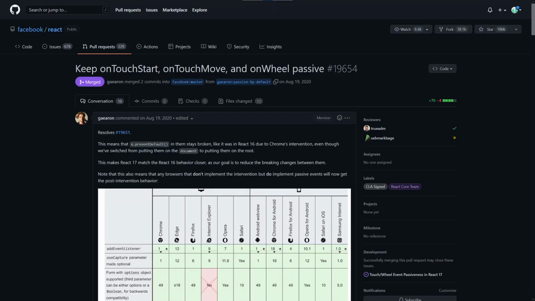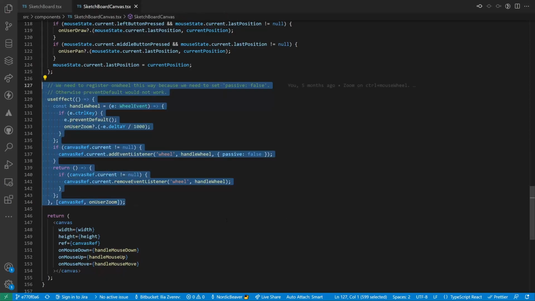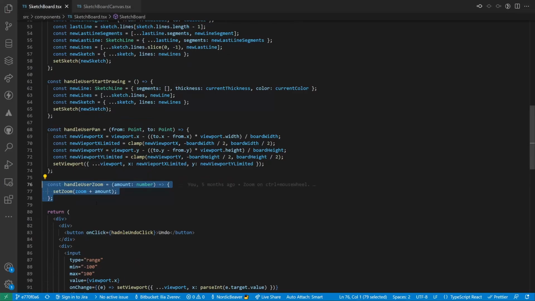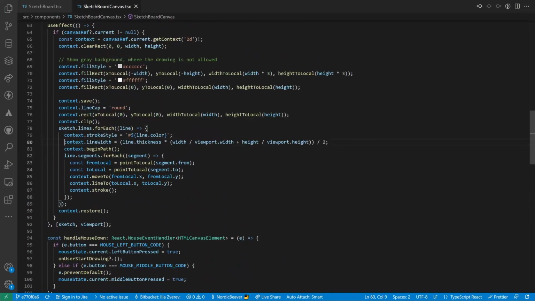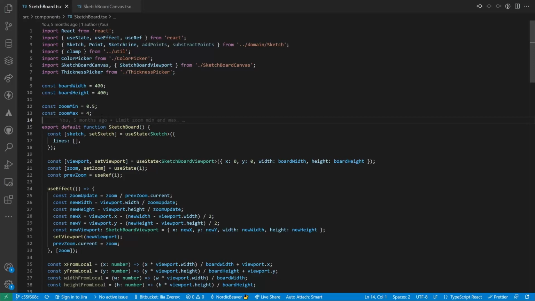Some of the React events are passive by default, so if I used the onWheel property, I couldn't have prevented the default behavior and the page would have scrolled every time I tried to zoom in or out on the painting. That meant I had to go old school and use the add-remove event listener methods in a useEffect hook. Note that if the Ctrl key is pressed, I prevented scrolling and called the onUserZoom callback. Inside of that callback, I just added some number to the zoom value. Another thing I did was I updated line width based on the zoom, so that they become more thick when you zoom in. Soon I realized that the ability to zoom was too powerful, so I had to implement a minimum and a maximum value.